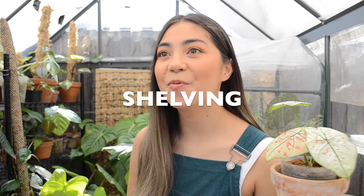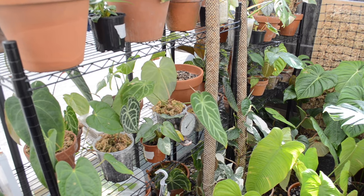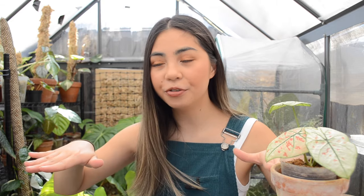After the flooring, I did the shelves. I was recommended by a lot of my friends to get galvanized steel for shelving because it wouldn't rust and I wouldn't have any issues with water. I actually ended up going with some cheap Kmart shelves and honestly they are fantastic — they've not given me any issues. I believe they're about 30 to 40 dollars. Water has gone on them all the time and there seems to be no rust. I know that galvanized steel is really good, but Kmart worked well. I'd say you definitely want tiered shelves because if you just have benches and rows, it is not very space-effective for your plants.